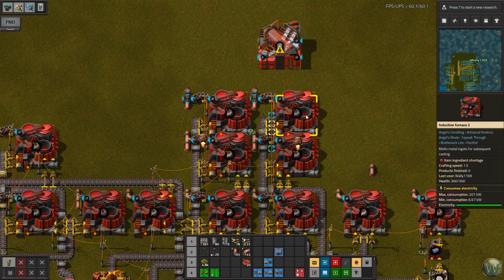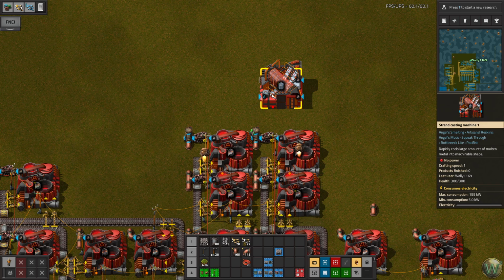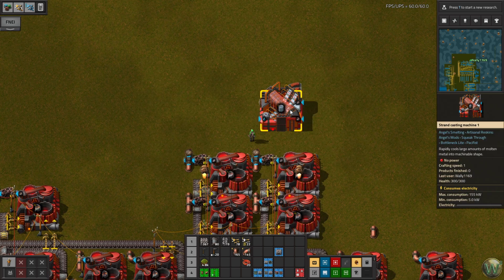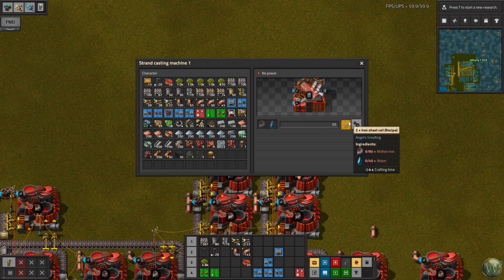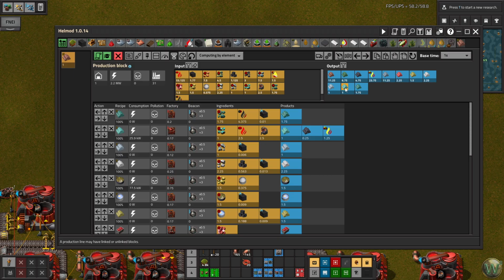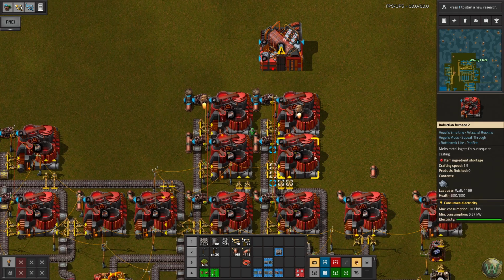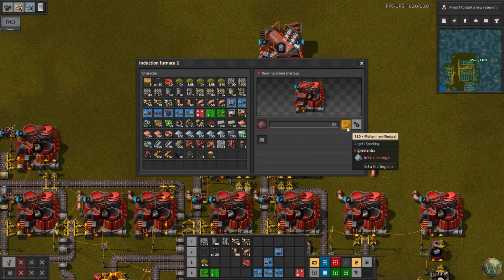225 molten, maybe we could round that down and say 200 molten. We want to be able to manage dealing with 200 molten with this setup. So in that case, we need to have 3 of these. Wait a minute, that was 200 molten every how many seconds, though? But this is 12 ingots per second. So this is actually 200 molten per second. Do I even have that much possibly being produced?